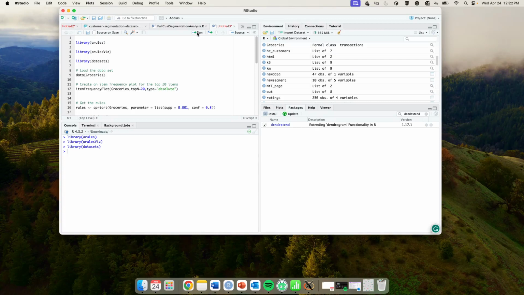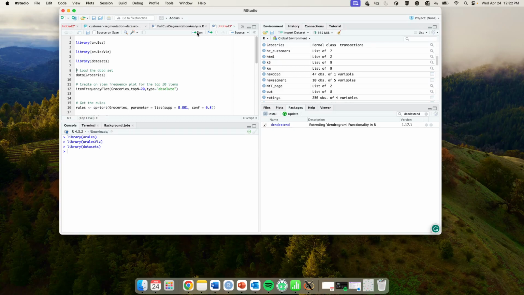With market basket analysis, you're using association, and it's called association rule learning. It's unsupervised learning. It's based on rules, and it's a method for discovering relations between variables in large databases, and we have a large database here.